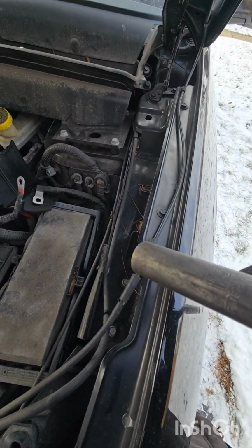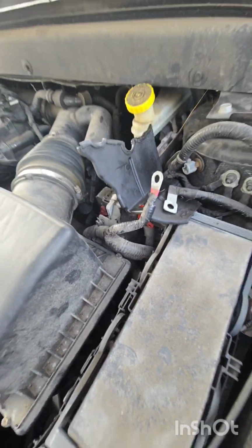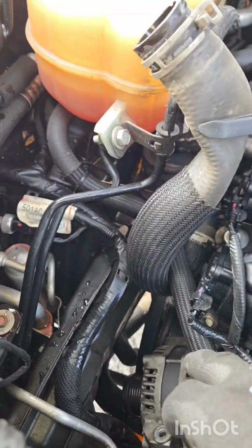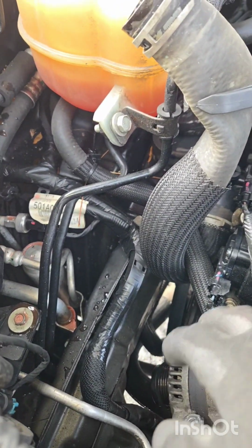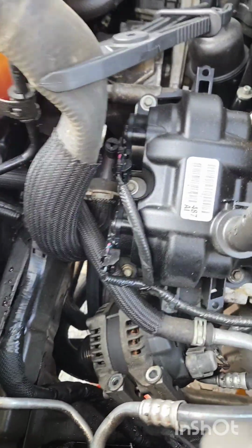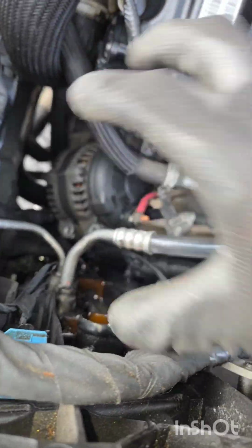It's a 15. And then I just put the plastic cover from the alternator right there to hold the cables from touching anything. Alright, we got the 2 studs out. I took the belt off of the water pump, and then I just released the tension. And then I finished taking off that lower bolt, and then these 2 top bolts, all of them 13. Now I can unplug my harness and my battery cable right here. Get this thing out, put the new one in.